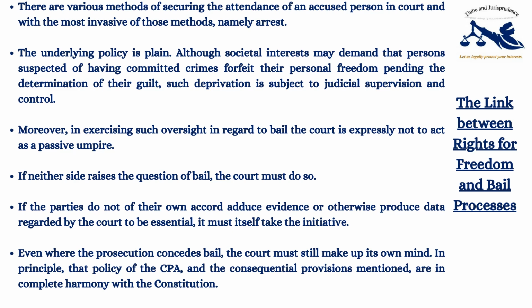Moreover, in exercising such oversight in regard to bail, the court is expressly not to act as a passive umpire. If neither side raises a question of bail, the court must do so. If the parties do not of their own accord adduce evidence or otherwise produce data regarded by the court to be essential, it must itself take the initiative. Even where the prosecution concedes bail, the court must still make up its own mind. In principle, that policy of the CPA and the consequential provisions mentioned are in complete harmony with the Constitution.